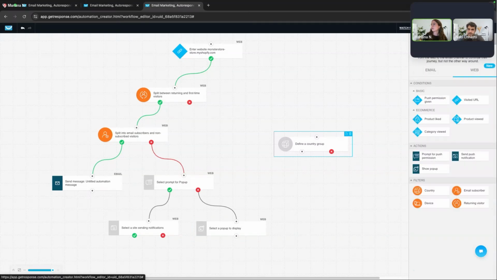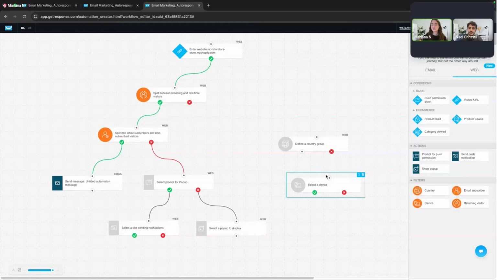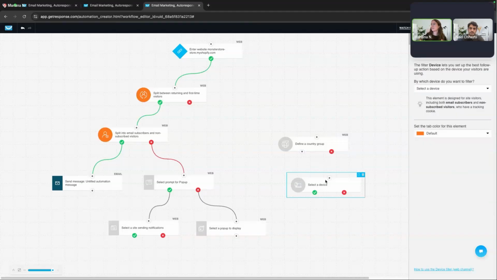There's also this device filter that adapts your follow-up based on whether someone is browsing your website on a phone, a tablet, or a desktop. But we're short on time today, and I just want to make sure we have a bit of space for your questions. So with that, let me switch back to the presentation.